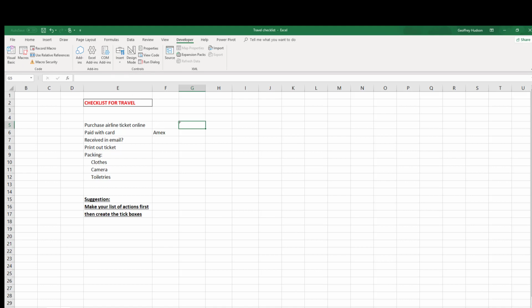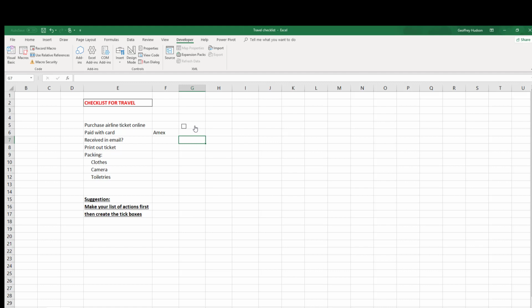Then you can draw the checkbox in the particular cell that you're concerned with, and you can also edit the text. And the way we do that is to right-click and edit text, and you'll just need to move the insertion point to the end, and then you can press the backspace key to remove the text. Press enter, and there is your checkbox.